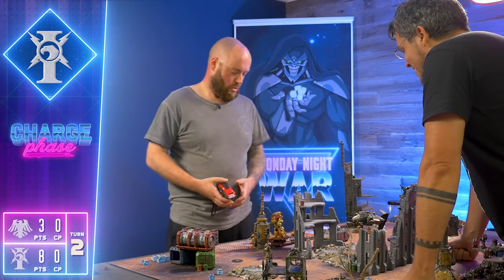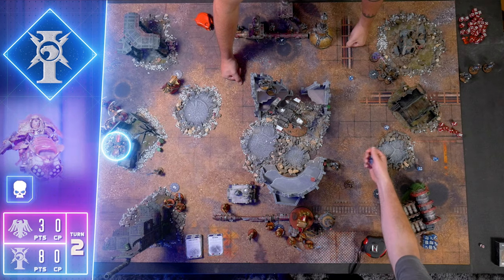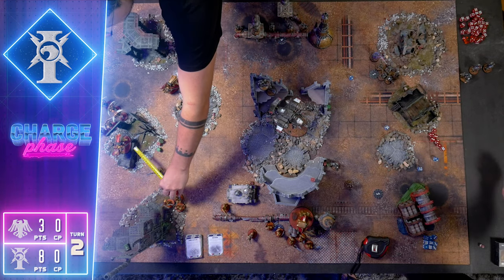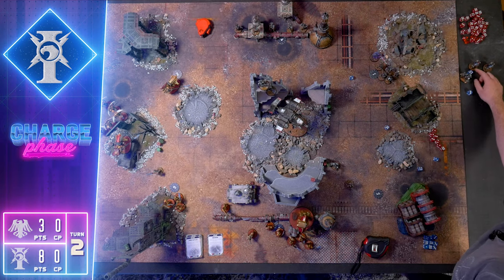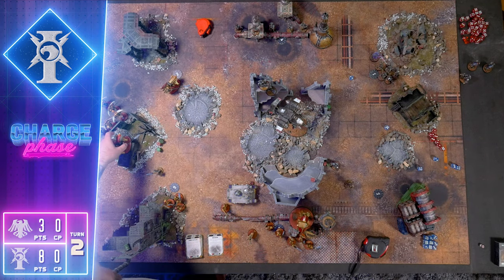Alrighty, and the shield captain into the bike. So we need plus two. Plus one to move sideways. Yeah, so what have we got to go? So it's 4, 5, 6, 7. Seven. That's fine. Oh, he rerolls anyway. Yeah. Cool. Good job. Done.